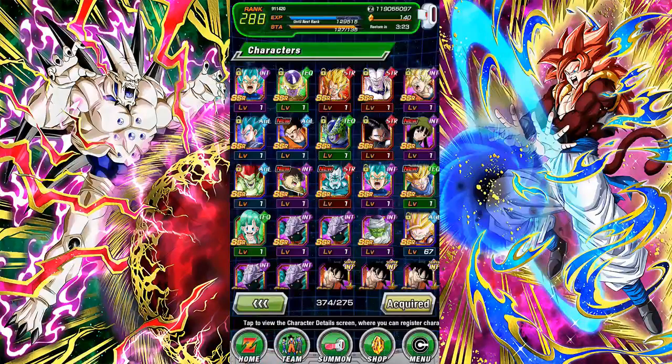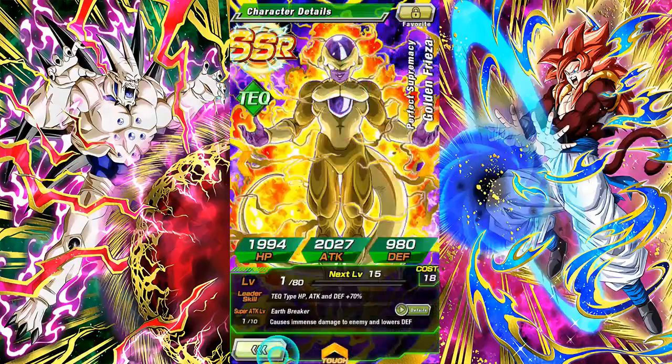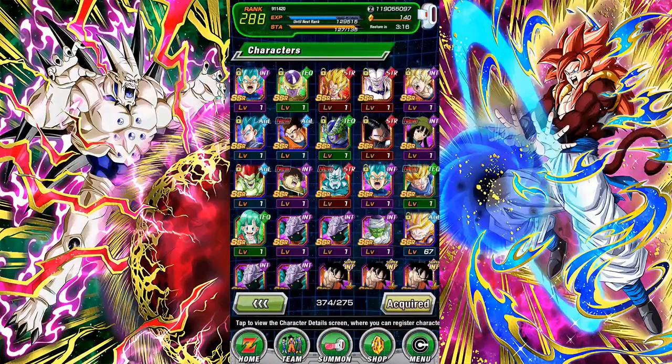Gogeta, which is 100% for me, but I can use them later. And then a Golden Frieza. So I actually made out pretty well for myself. 15 SSRs, so can't complain.